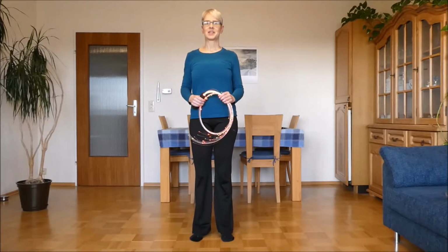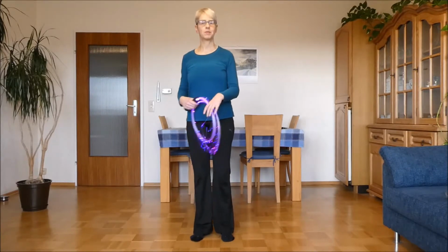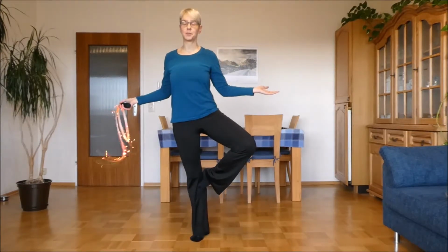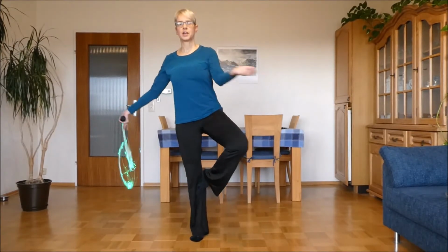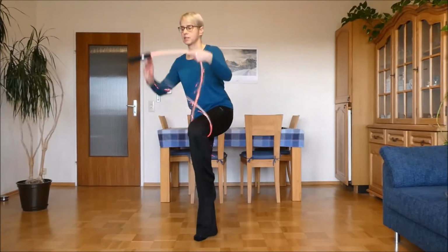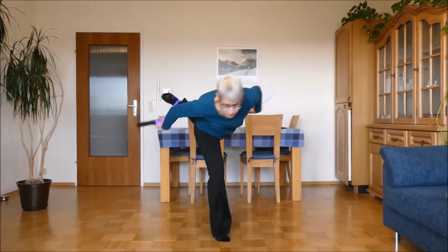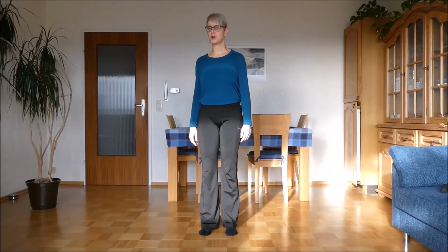Leg techniques. Leg techniques have one thing in common. They require standing on one leg and keeping the balance while the rest of your body is busy doing something else. How do you keep that balance?